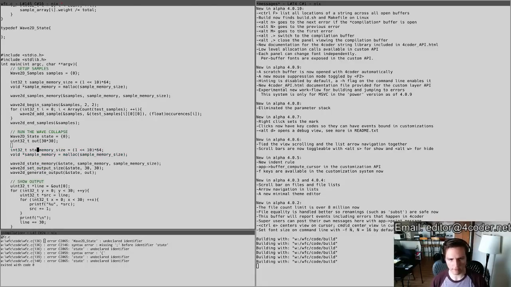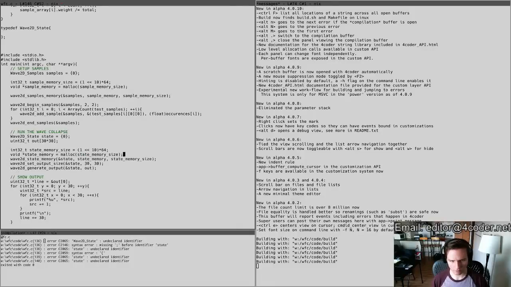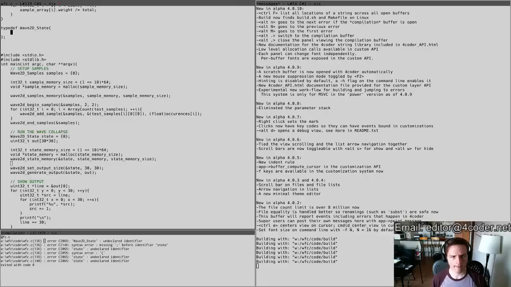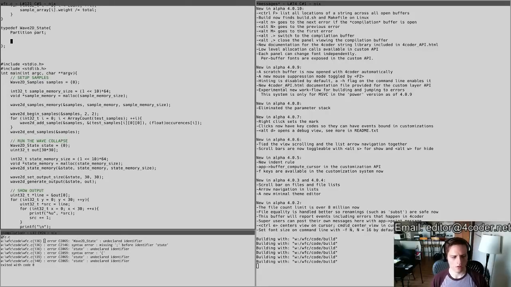Let's do it again for the state. So you're going to get a partition. And then set output size.